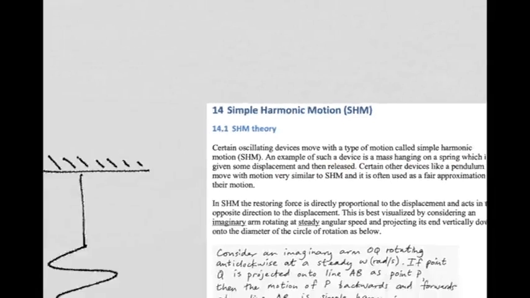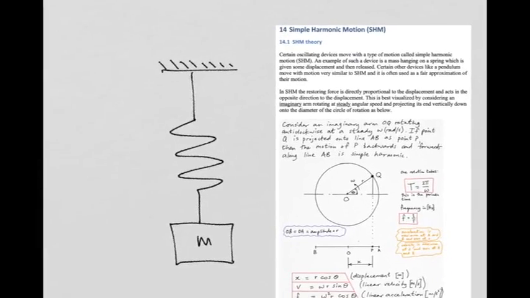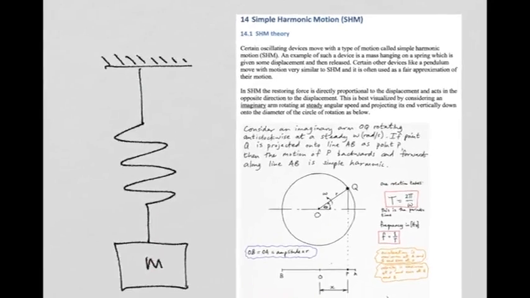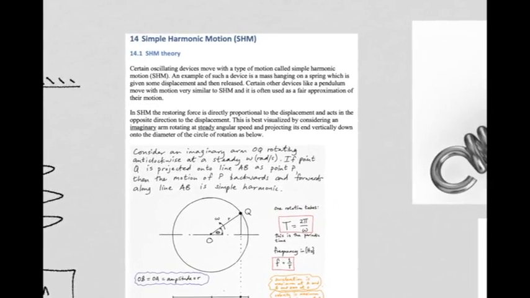then released. So if we had a spring securely attached to some sort of support structure, and beneath the spring there was a mass, and we pulled that mass down slightly and released it, the mass would rise and fall, rise and fall. That oscillating motion would be simple harmonic in nature.